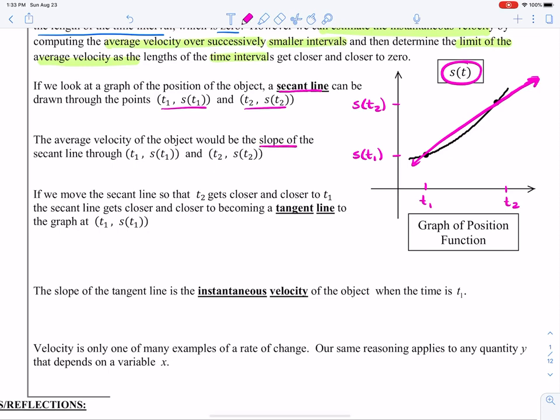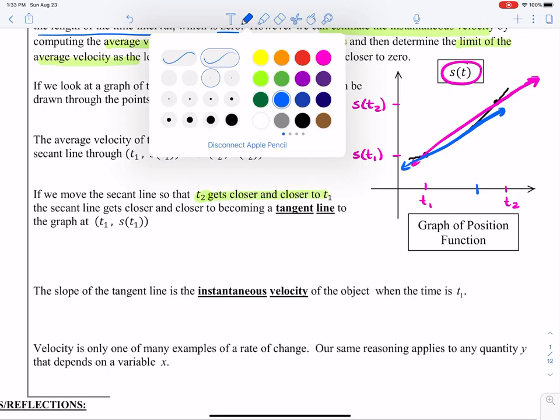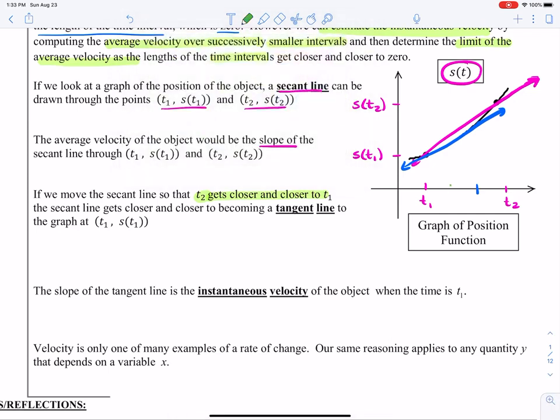But that slope is not going to be an instantaneous velocity. It's going to be an average velocity. If I take this secant line and I scoot T2 closer to T1, so let's say I'm going to actually now put T2 right here, and I now calculate the slope of this line, that's a little better estimate of instantaneous velocity. And I can scoot it even closer, maybe somewhere right here, and calculate the average rate of change here.